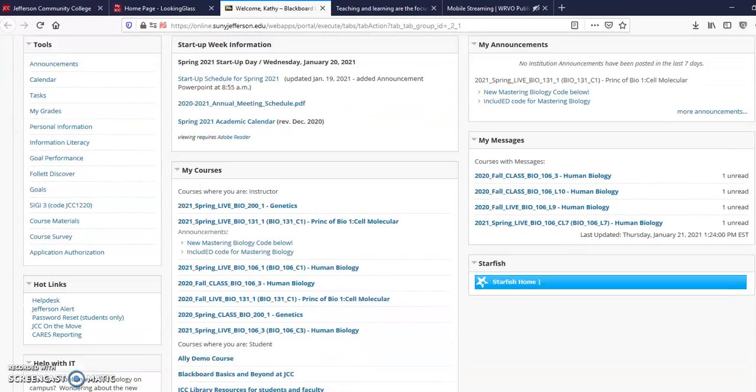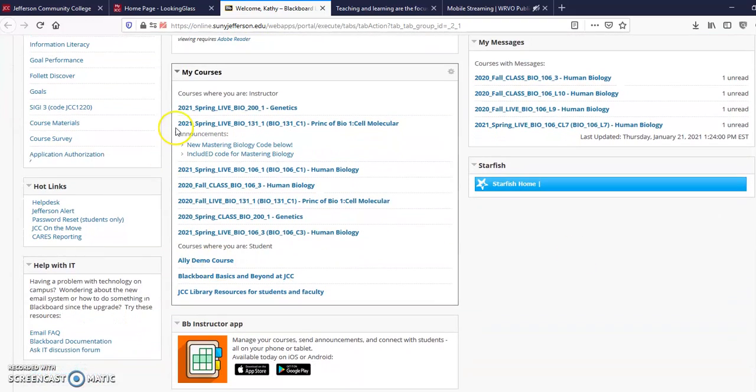And under my classes, I have different options than you do, obviously, but make sure that you're choosing tomorrow to go into, whether we're in 131 or 106, the number 1, okay? Don't choose an L option here. So it says Bio 106 1, says Bio 131 1. Make sure that you choose that option rather than an L option. So we're going to go into 106.